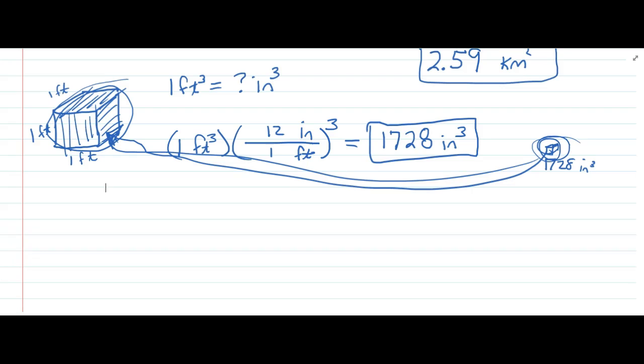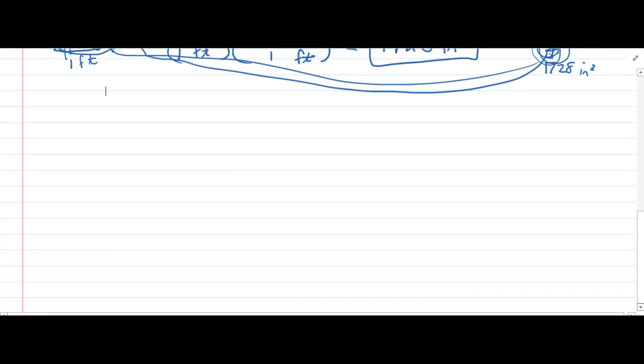Let's do one more. Maybe I'll pull one off of your worksheet. There's a problem on your 3rd worksheet. I don't know what number it is, but I have it written down on my paper here, where it's asking you to convert 56 liters. Liters are a volumetric unit. It's a unit of volume. Volume is how much space an object takes up. 56 liters, and it asks you to convert that to cubic feet.